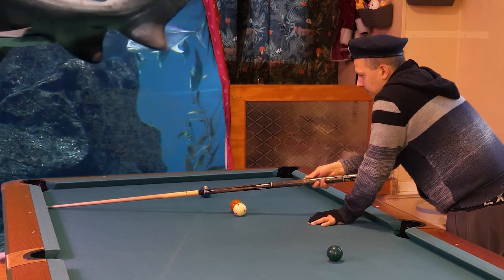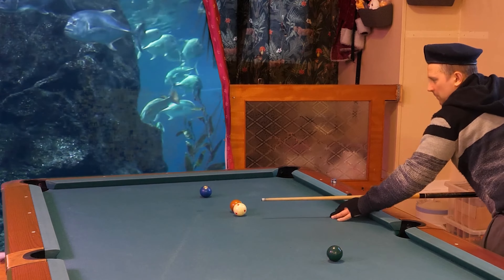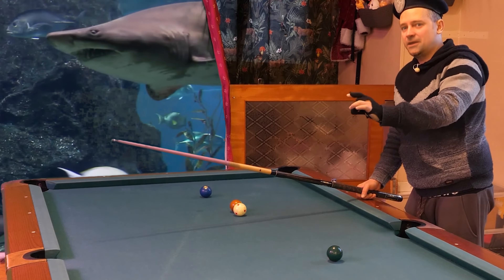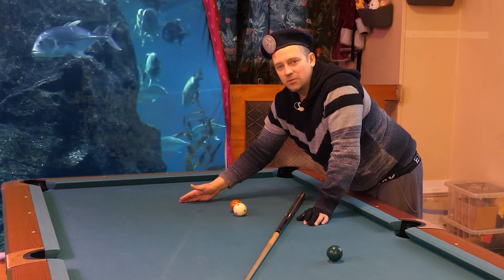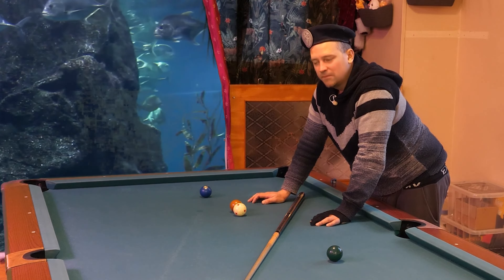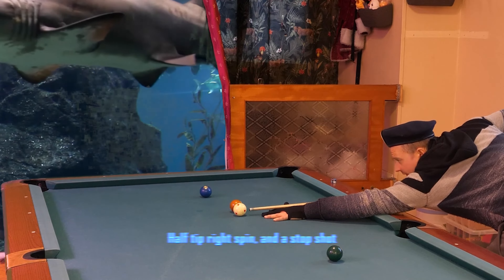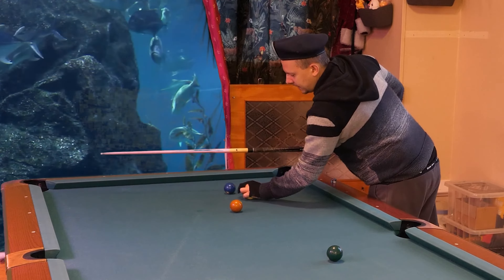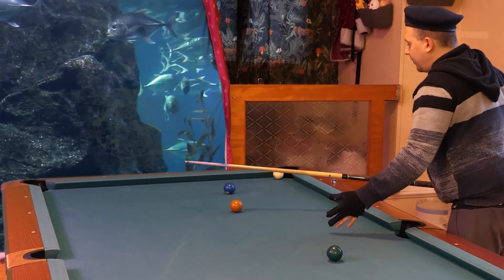The wrong way is to use left spin and hit lower down, because then you create too much of a cut angle. So I will use a half a tip of right spin — I don't want too much right spin — and hit higher up on the rail to make it straighter in. You always want to find that balance in every kick shot, combining the angle out from the rail and the amount of side spin you use. Using too much side spin just to create a straighter angle can actually have a negative effect on the odds of making the shot. So with half a tip of low and a stop shot — you see that is quite accurate.